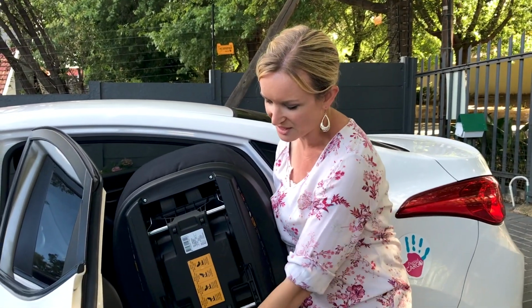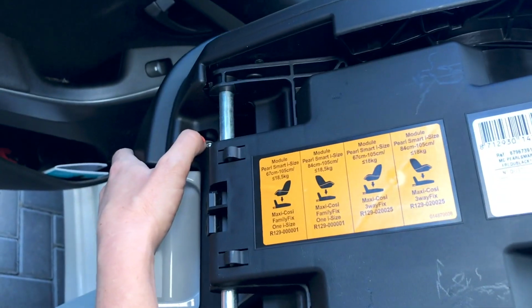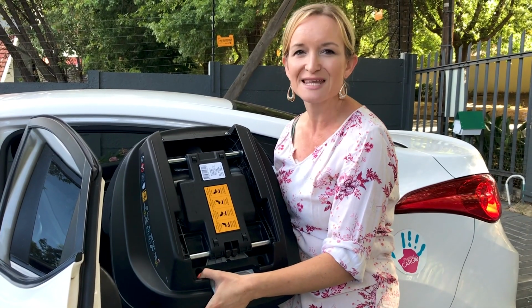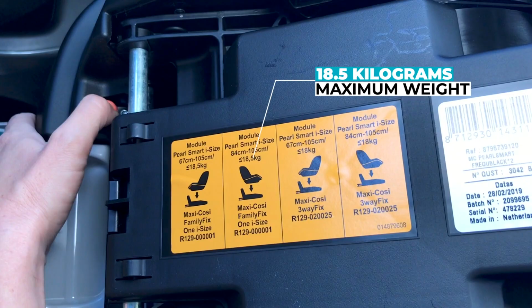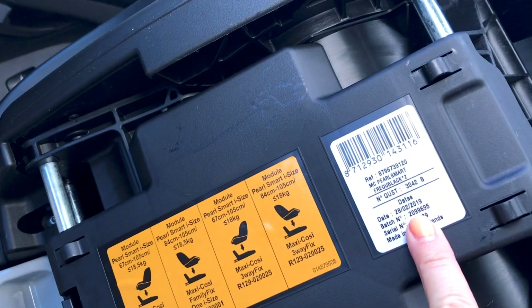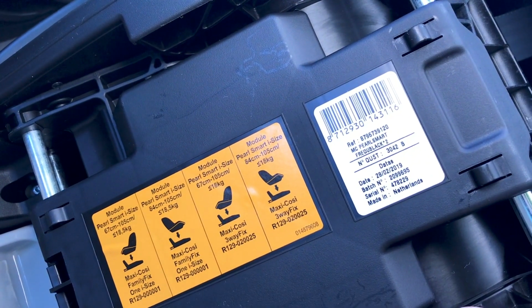Underneath all European car seats, you will find an orange sticker that will tell you the maximum weight and height limits for the seat. This particular seat is a toddler seat and the maximum weight is 18.5 kilograms and the maximum height is 105 centimeters. And while you're at it, you can check the date of manufacture to make sure that the car seat isn't expired.